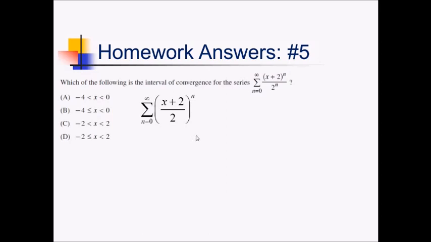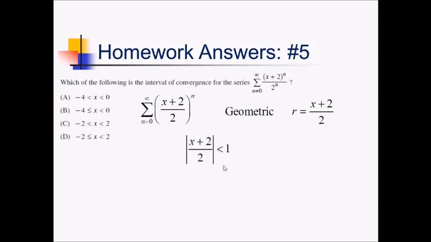Okay, so the key on this one is recognizing that we have a geometric series. There's something that just keeps getting multiplied by itself over and over again, as represented by this exponential function in here. So because this is geometric, I'm going to just use my r value for a geometric series and let the absolute value of that be less than 1. And I'll just work from there to get one of these answers. So my r value is x plus 2 over 2. It's just the thing that we're multiplying by over and over again. So I'm going to write absolute value of x plus 2 over 2, all of that, is less than 1.